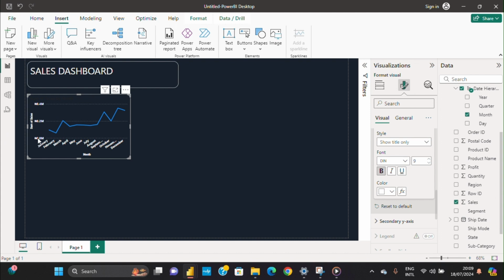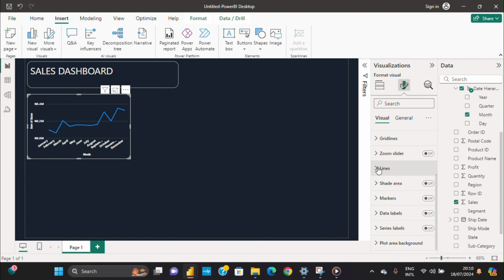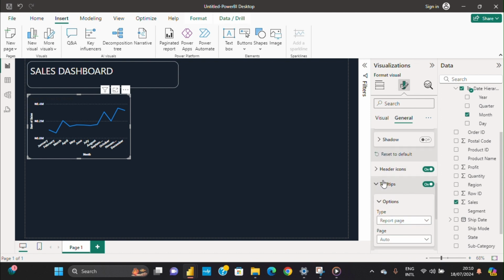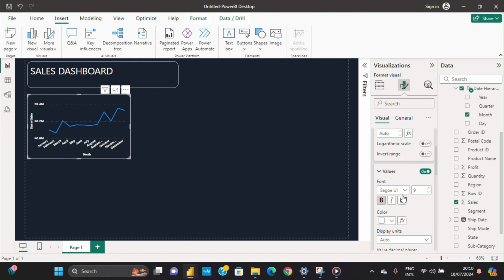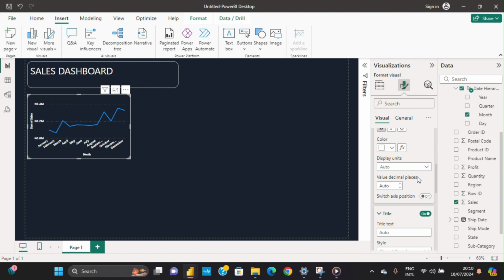Then watch this. On our y-axis, we are seeing 0 points. We don't want to be seeing this 0.4 million. So we are going to do that. I think it's on value. Yes. No, it's going to be on visuals. On the values, display units on the y-axis, yes. The values should be displayed as thousands. Make it thousands. And then make decimal points how many? Let's leave it at 0.